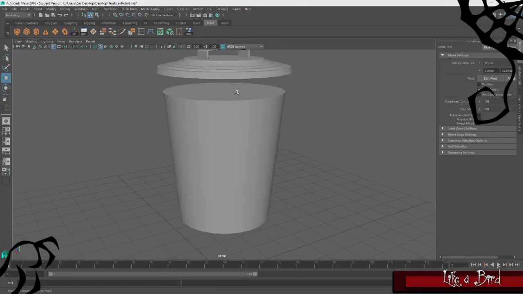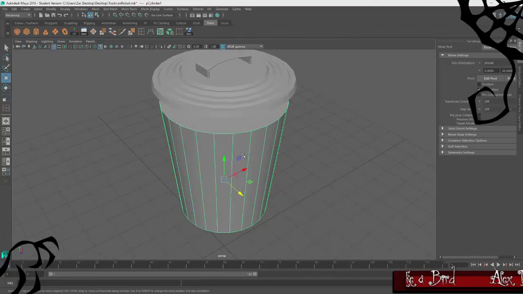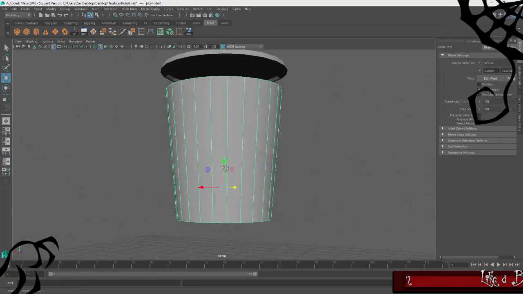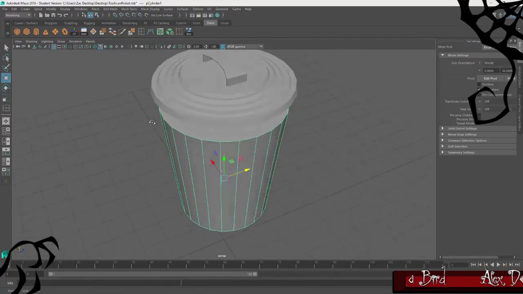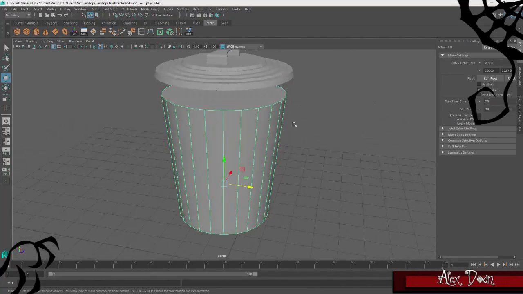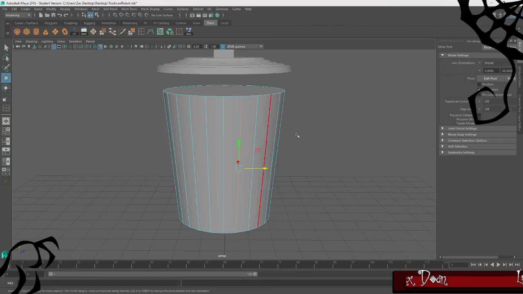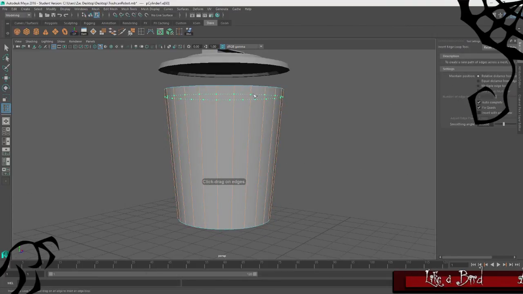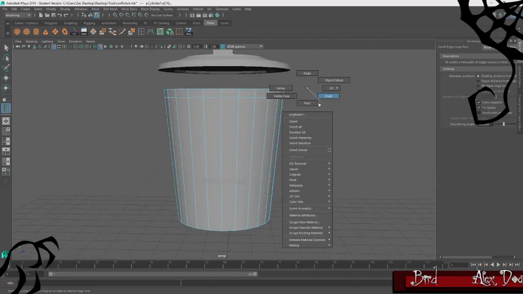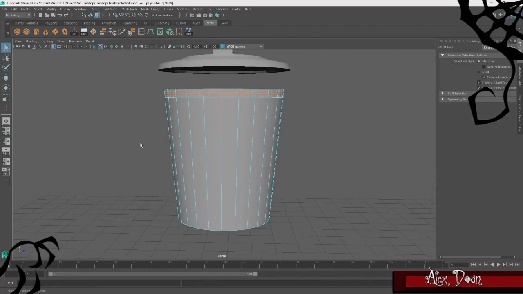All right, so I'm not gonna degrade the top yet. I'm not going to take away that opening. I'm going to leave it there because we're going to start using some booleans here in a second. All right, so we're going to add a little design to the trash can here because, it's a trash can. All right, so we're going to do some edge loops. So another thing just to watch out for, edge loops, yo. The life.